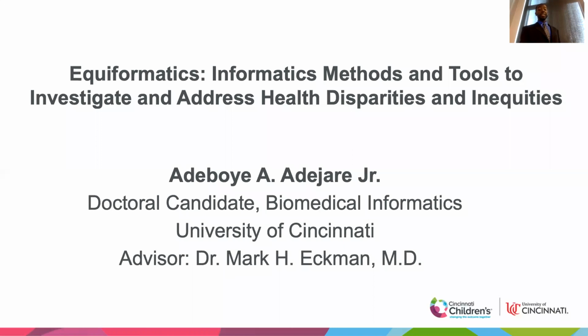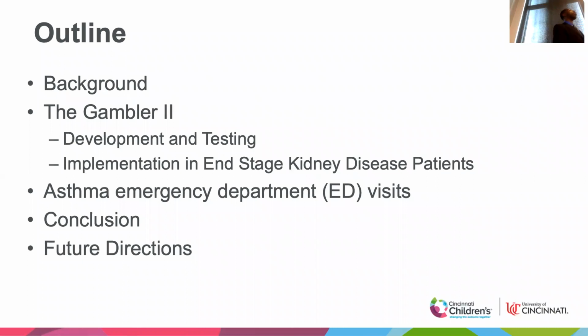So let's talk about what we're going to go through today. Today, we're going to look into the background, talk about the Exemplar itself, how it's a biomedical informatics tool, where we developed and tested this, as well as how we implemented it for end-stage kidney disease patients. We're then going to look into asthma emergency department visits, and then wrap up with a conclusion and look into future directions.